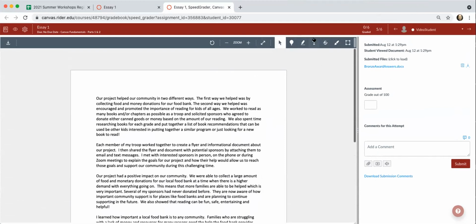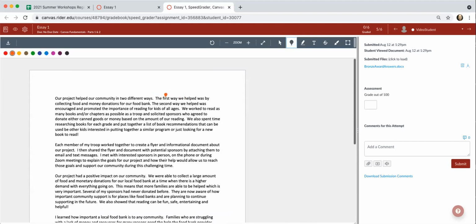So these tools at the top allow me to annotate. So if I wanted to kind of point out here and say, you know, use a different phrase possibly, right? If I wanted to highlight something else, you have the ability to annotate and leave comments. So I've highlighted and now I'm explaining why I highlighted, right?